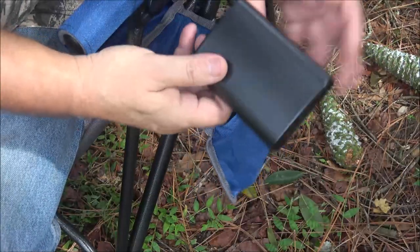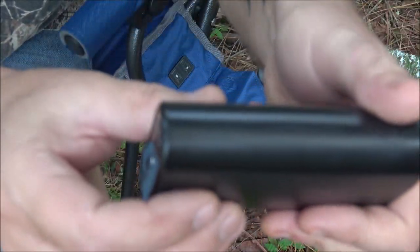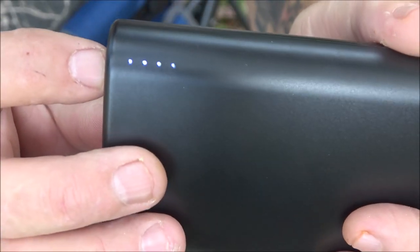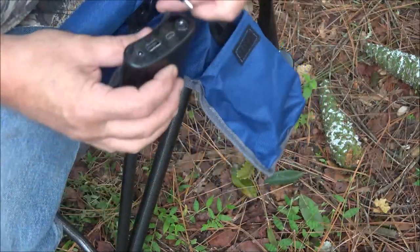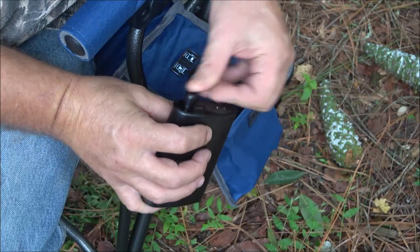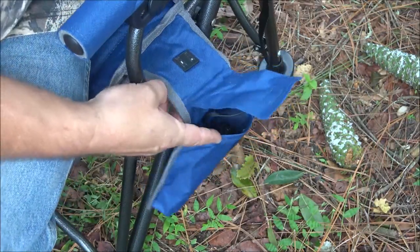Here's the pocket for your battery pack. You can push the power button and it has little indicator lights — it stays on for about 10 seconds and shows you the charge level, though they do recommend you charge it first. Just like the gloves, we have a barrel connector that plugs into the chair. The lights blink to confirm connection.